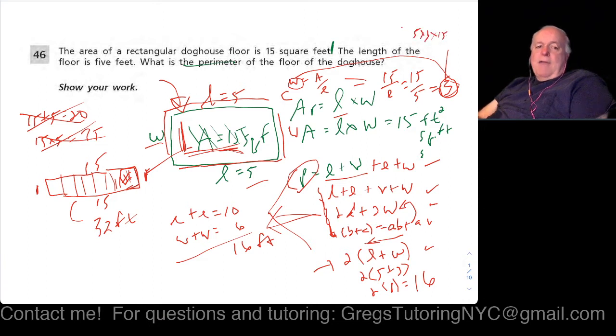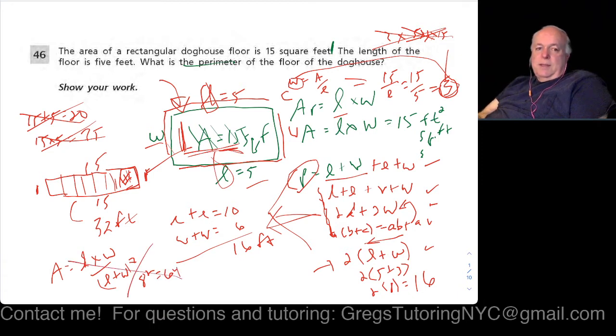Okay? And then they kind of half remember that perimeter has the 2 L's and the 2 W's, so they might even multiply this by 2. That is still not the answer. Okay? What else can we say here? Some kids know that the area is the length times the width, and they kind of forget what perimeter is. So what they do is they do L plus W, and they square it. So in this case, that would be 8 squared equals 64. That is not the answer as well. Okay, that's misapplying your rules and things like that. And some kids don't even know to get this far, and they might just do 5 squared and get 25. That is also not the answer.